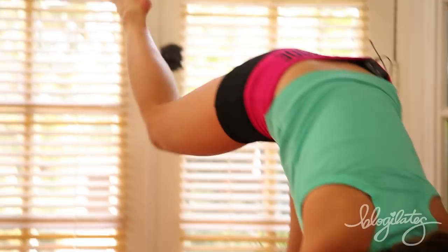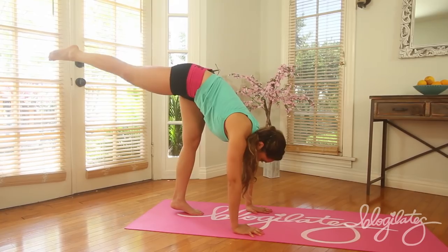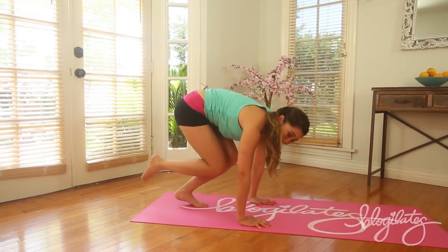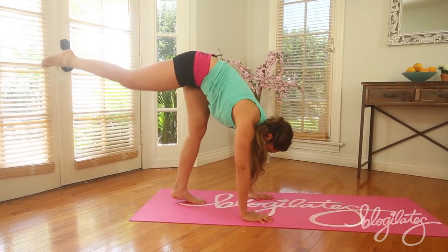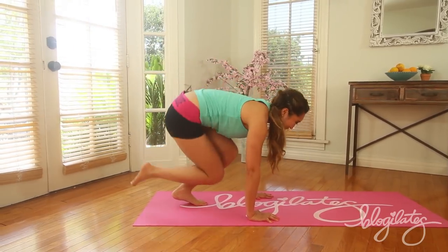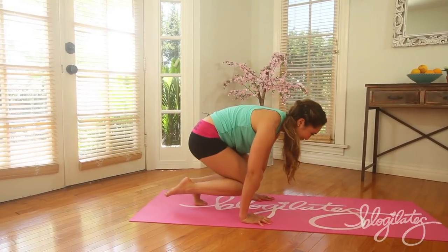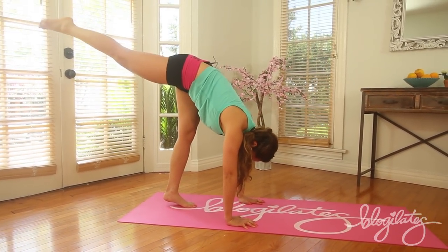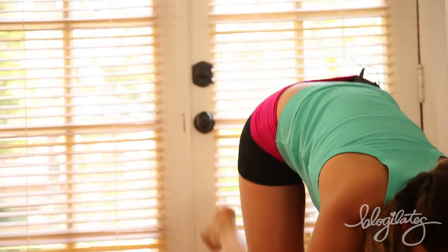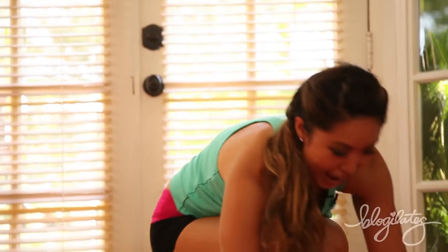Yep, and press and down. Now notice that my heel is still up on the other side, making my quad die. It's dying. And lift and lower. Ooh, give me five. Good, in and four. Press, nice. Three, extend that leg. Ooh, good. Two, last one. And one, press and rest.